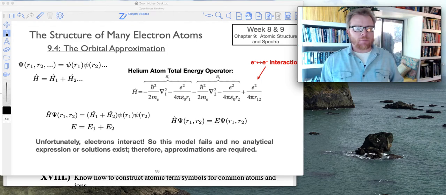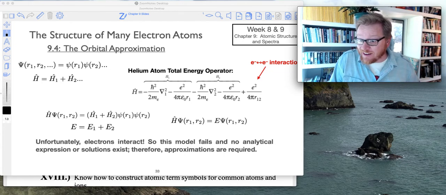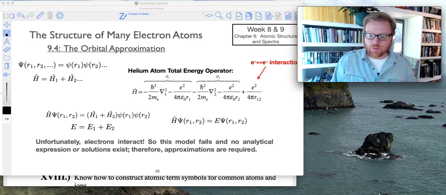Along. I'm just going to keep going for it here. Let's build up the helium atom. Can we do it? As it turns out, we can't, but I'll talk about why.